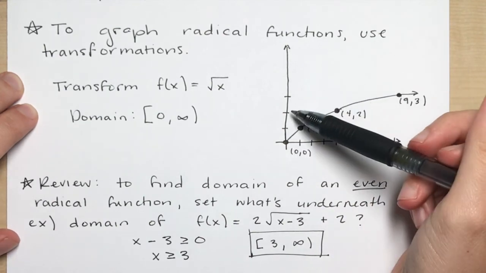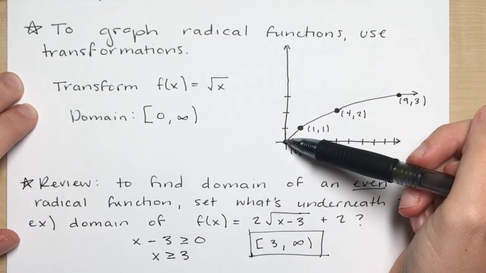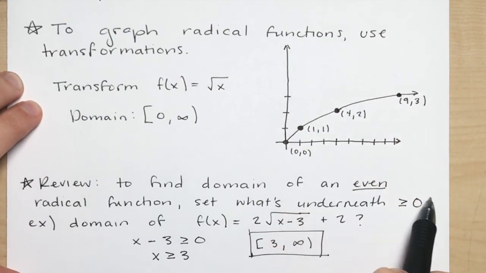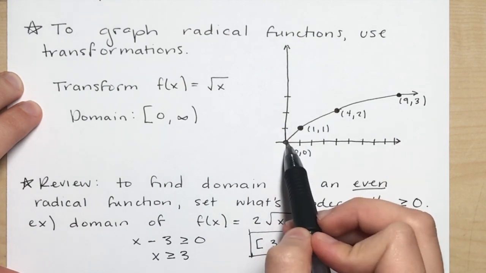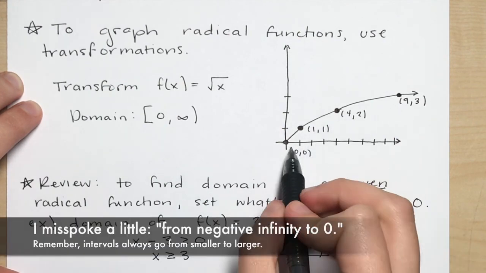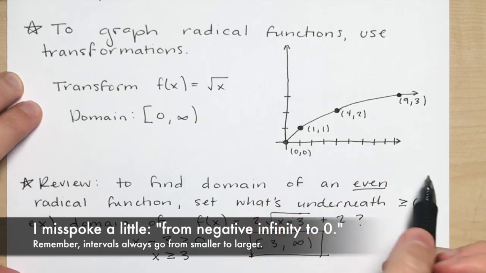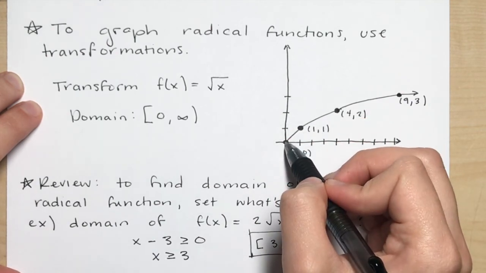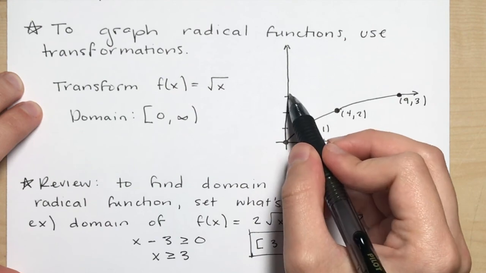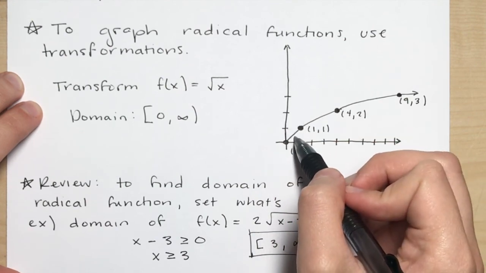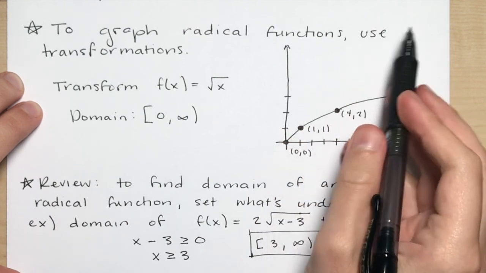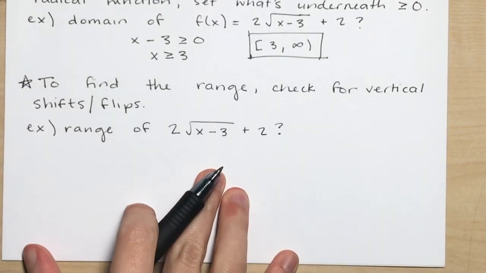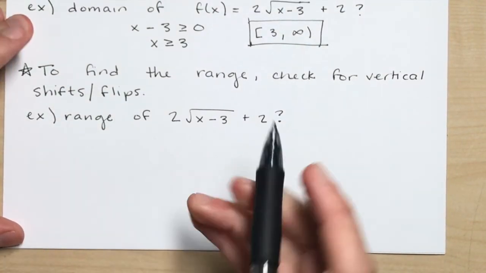So after we've stretched, we might want to check for a flip. If we flip, what happens? If we flip, our range flips from being 0 to infinity to being 0 to negative infinity, right? We've flipped under the other side, and we're going to negative infinity now. And then if we shift, of course, maybe if we were shifting up 3 or something, we would be changing from 0 to infinity to 3 to infinity. Simple as that.